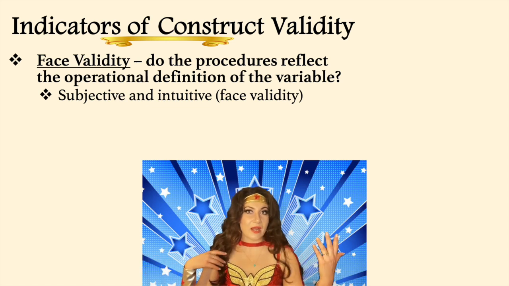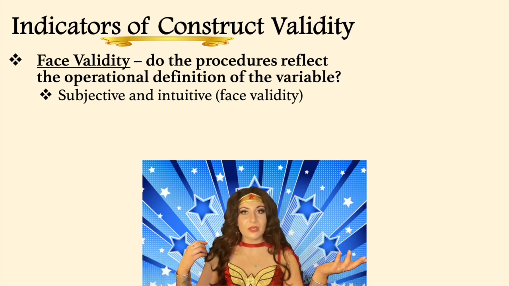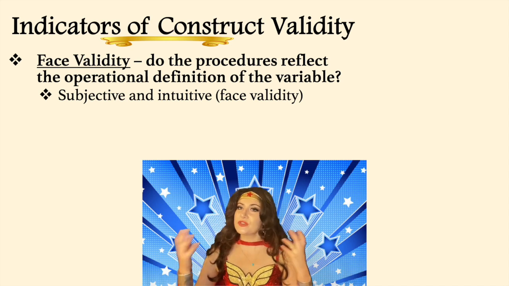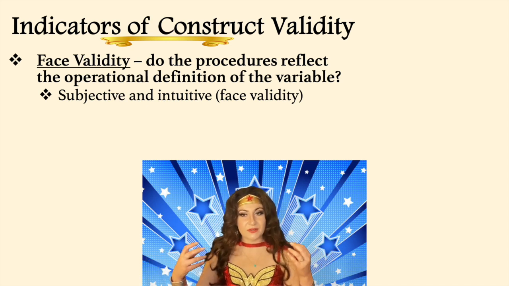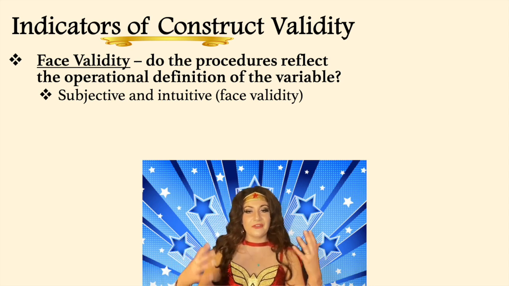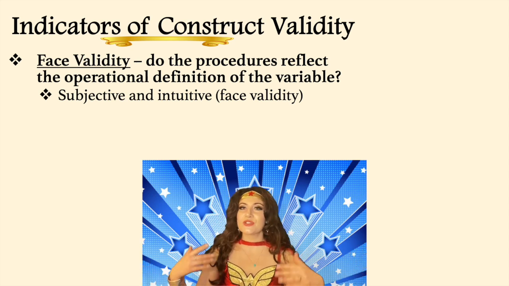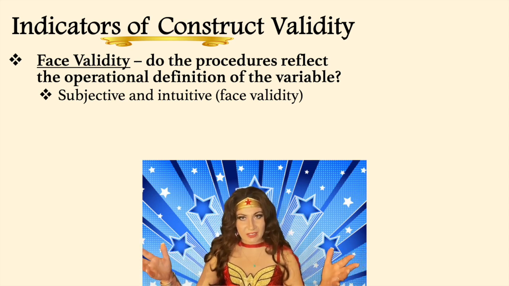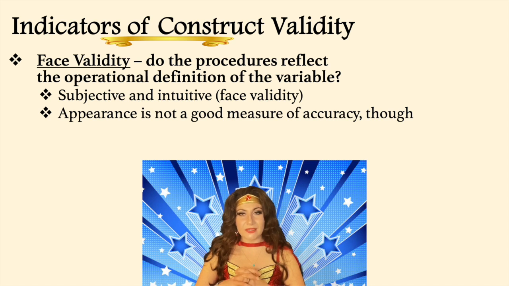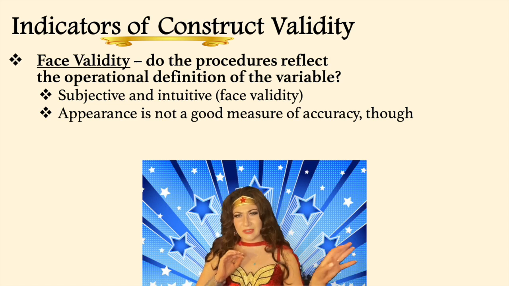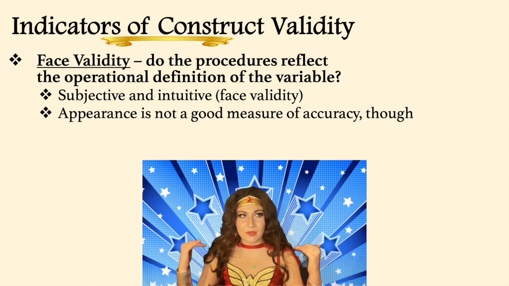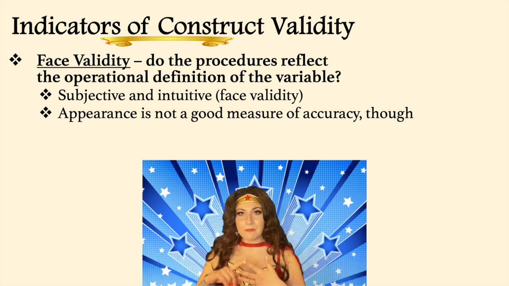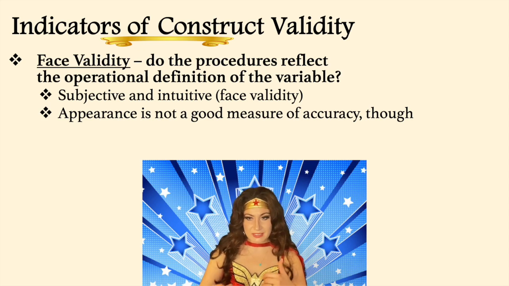And vice versa, right? Perhaps someone thinks that even using a bad word is an example of aggressive behavior. So the degree to which we perceive the definitions of certain variables can vary. Therefore, it is subjective, and thus we call it face validity, right? How it appears. So appearance is not a good measure of accuracy, but we definitely don't want our operational definitions to be extremely contradictory to what the general population understands this particular variable to mean. So face validity is important, but it is not a really good measure of accuracy.